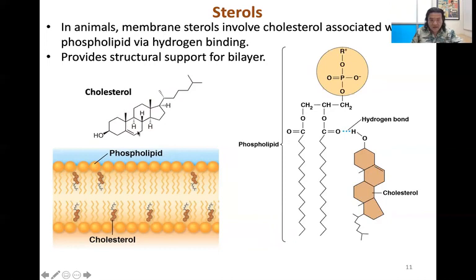that's composed of carbons. So this 4-ringed structure is known as a sterol. It's the basis of things like making the steroid hormones in your body. So this structure here is cholesterol, the 4 rings of a sterol, and then this chain of hydrocarbons coming off. Cholesterol is a very important component of our cell membranes.